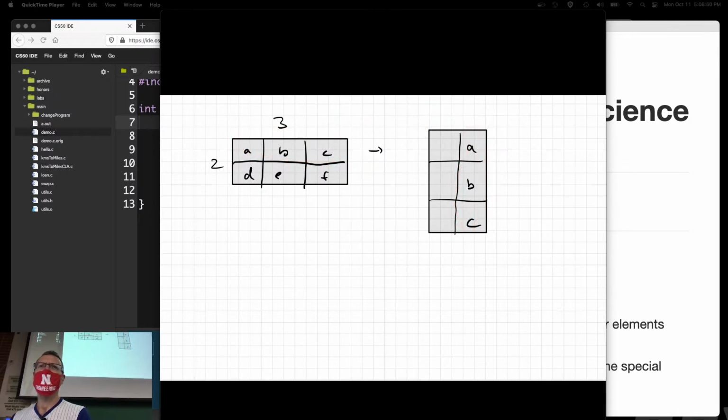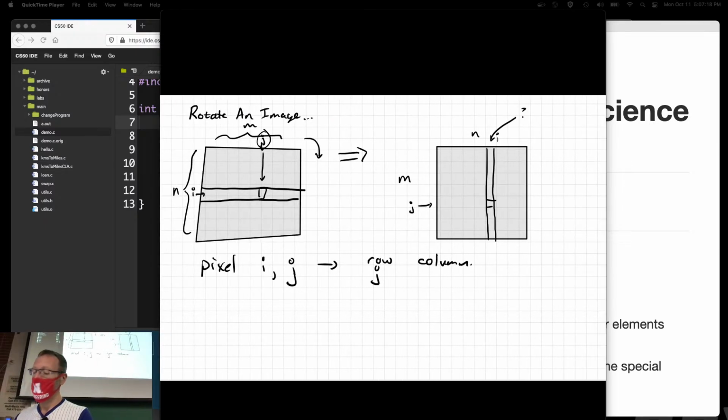What would that be? That'd be like some rotation and reflection or something, right? You could be counterclockwise there, right? And then it would be A, B, C, so it'd also be in reverse. So it's some sort of a rotation and reflection. What about DEF here? DEF. So the last row becomes the first column. So you can't just necessarily copy those over, right? You have to map them somehow.